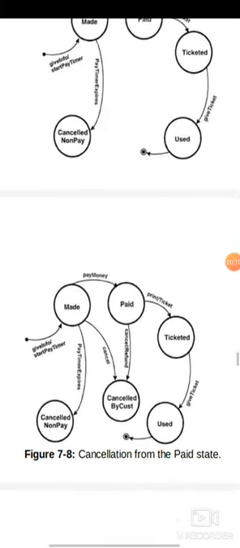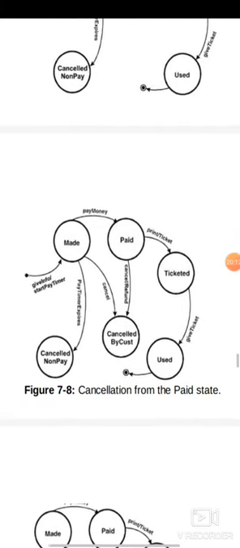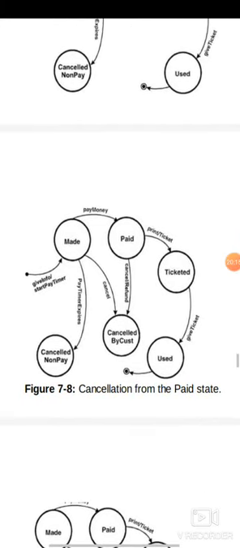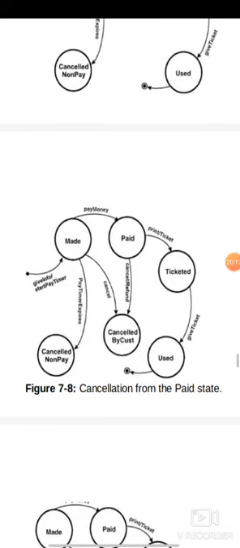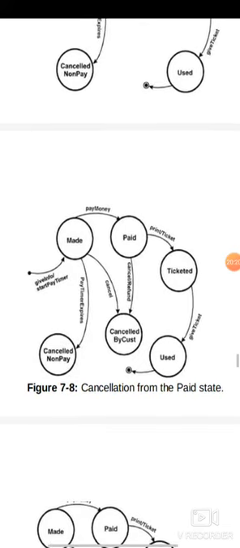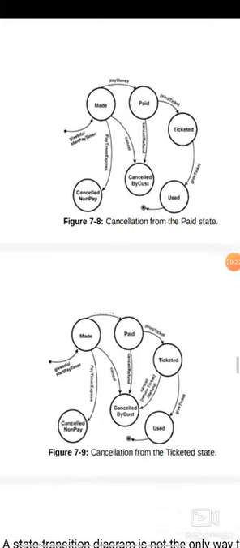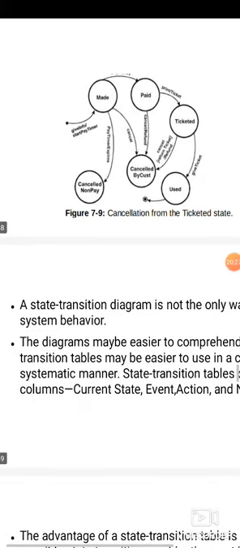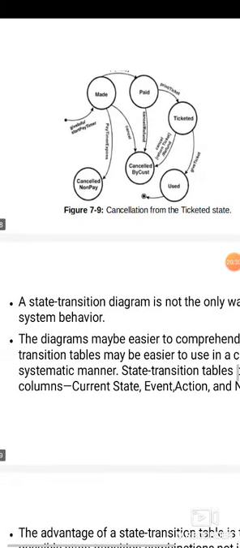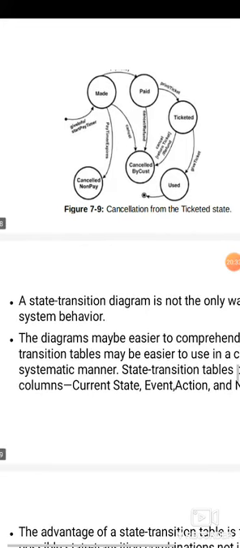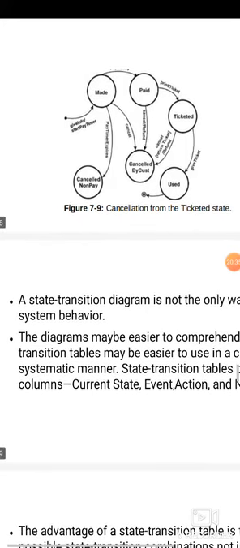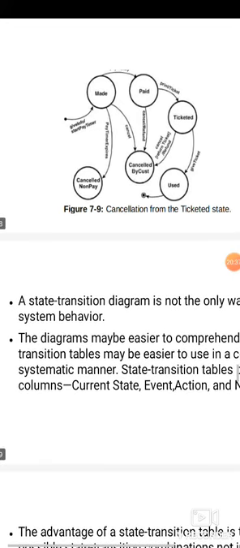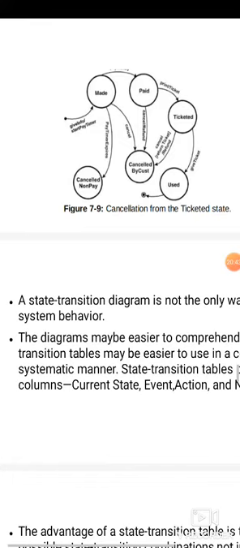Okay, so these are the set of states here. And if I myself cancel my processing, then it will be cancelled by the customer. Okay, so likewise different states can be there. Now what we are trying to do is represent the states using the state transition diagram. For every path that I have in the state transition diagram, I'll be writing the test cases. So after I represent the different states that the application can be in, I will be writing test cases for each and every path in the state transition diagram.